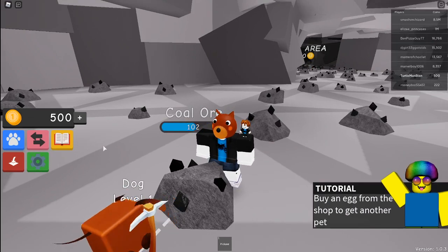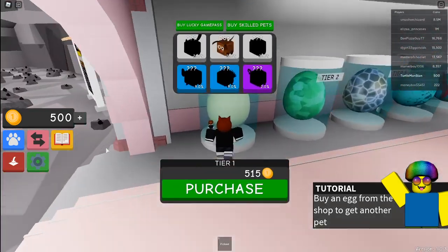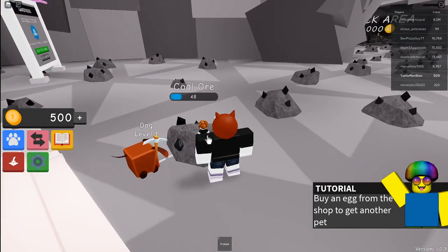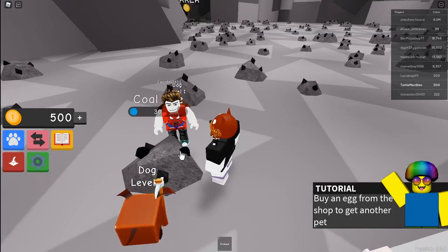Buy an egg from the shop to get another pet. Wait, do I have enough? I have 500. I think I might have enough. Tier 1. Oh, I need 15 more. Come on, dog. You got this. Can I click it to make it faster? Oh, that person just stepped right into my coins.